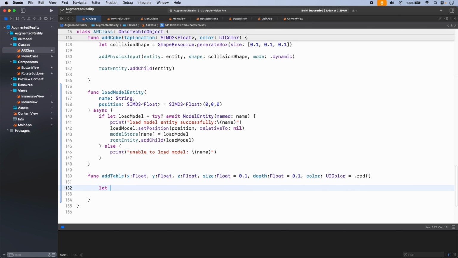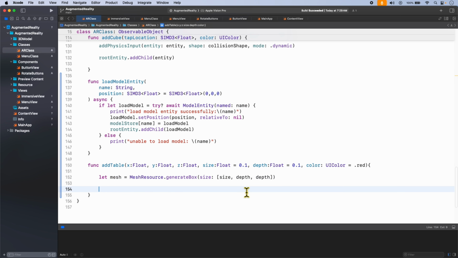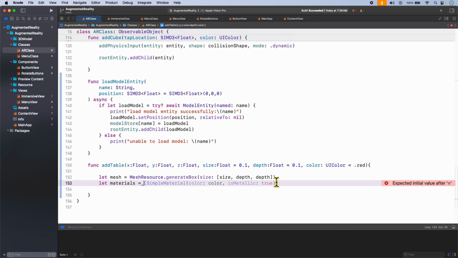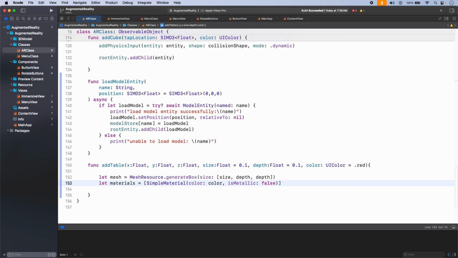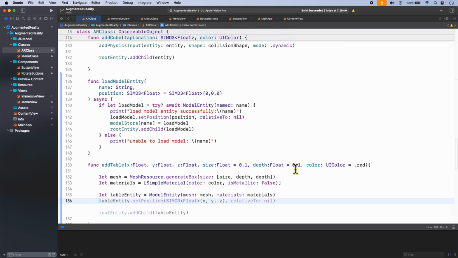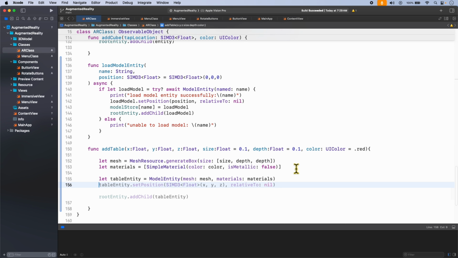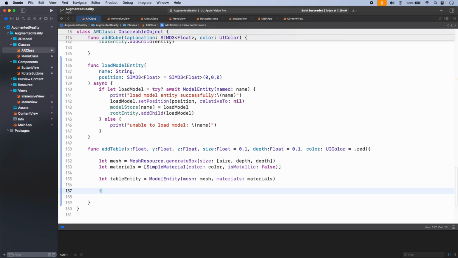Give it a mesh and material and name the model entity as tableEntity. We're going to give it collision, and we're going to set the position based upon the x, y, z parameters.